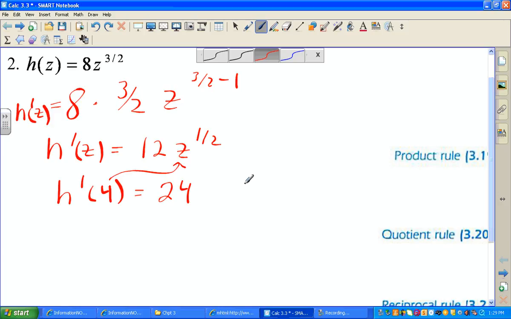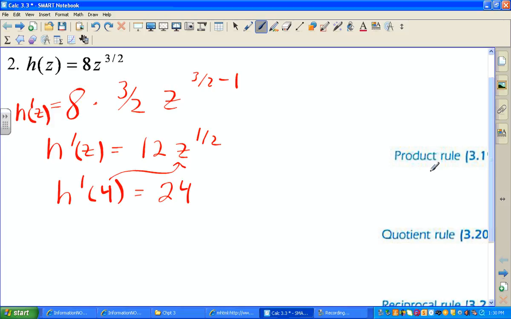I made that up for Friday. On Friday, you're going to take the derivative and put numbers in to come up with slopes. How will the numbers be in the problem? Will they be in the format like a point, or at x equals, or the intersection of 2 lines? Okay? So, that one was number 2, nice and easy.